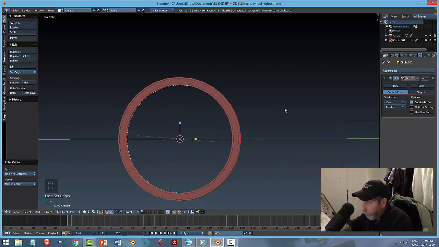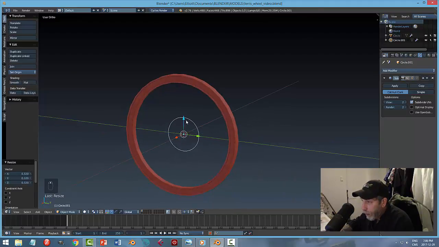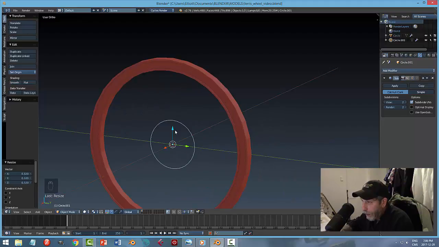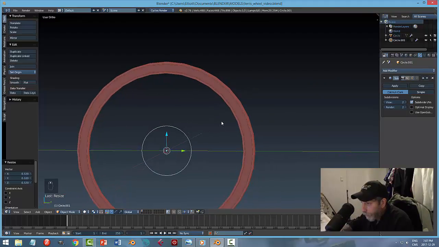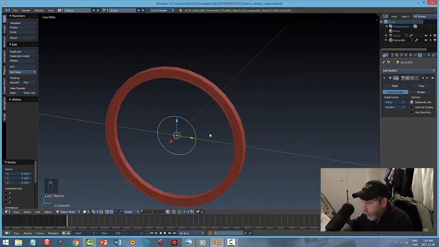So I'm now going to go scale, and I'm going to bring it down. Now, because I made it from this, it inherits, you can see that the eye is off. It inherits the modifier from this one. So that's cool. It's off for the time being. Now I just got to think about how big I want this.